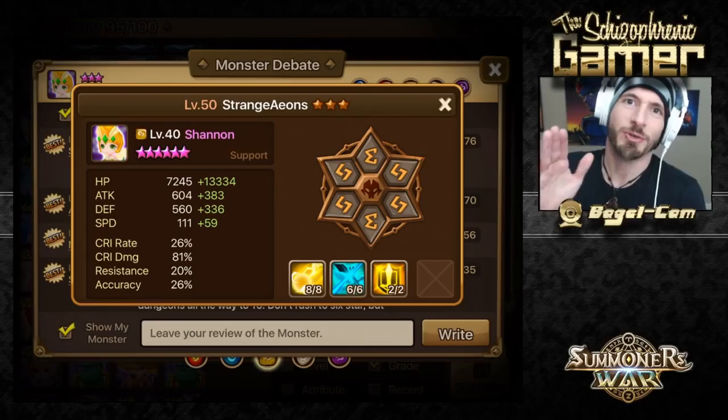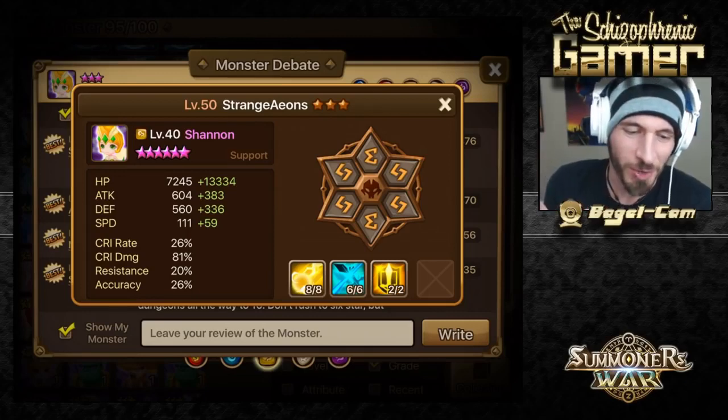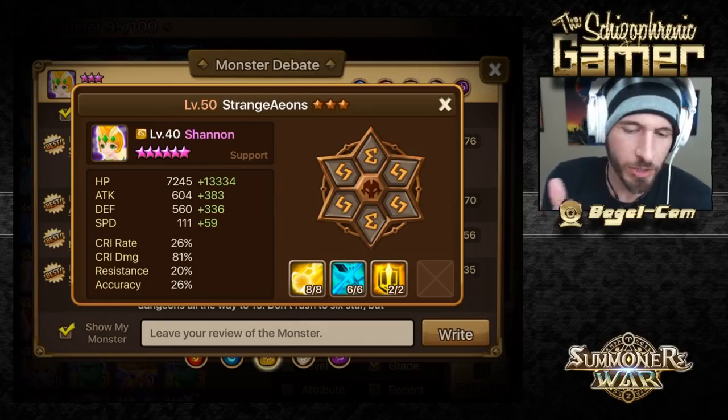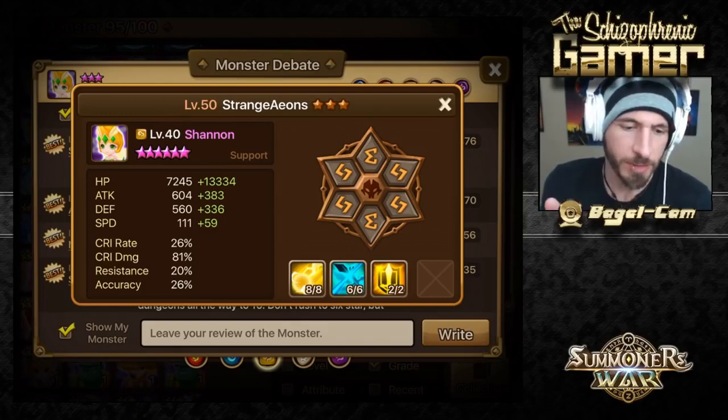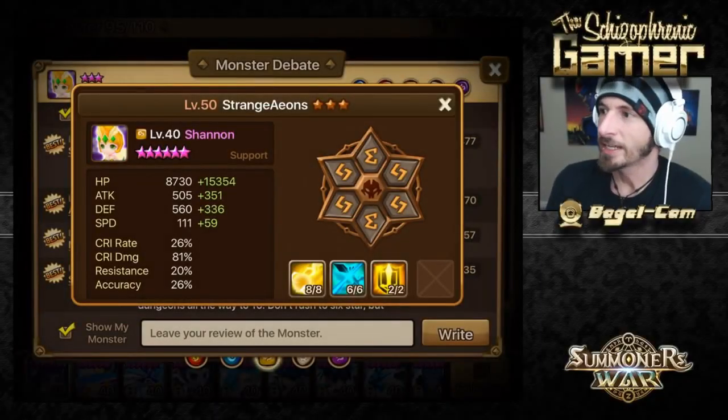So we're in the monster reviews because I can't find any of my guildmates that have Shannon actually 6-starred, because they're all pay to win. They're going to make her base stats closer to a support type monster, which is actually going to help a lot of people early game that are using Shannon for Giants B10. It's going to make the run actually a little bit safer. So she had 7245, 604, and 560. Looks like they're probably going to decrease the attack and increase the HP and defense. We'll see how much.